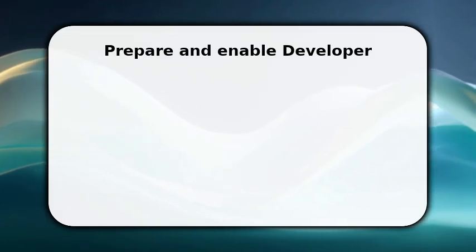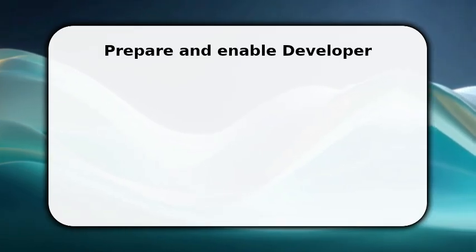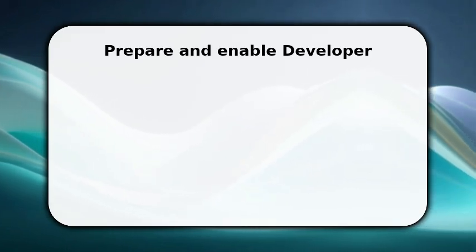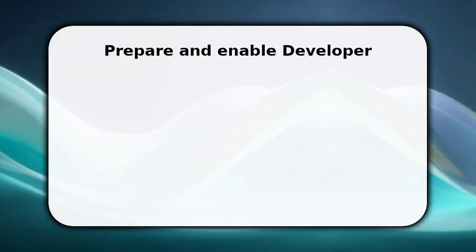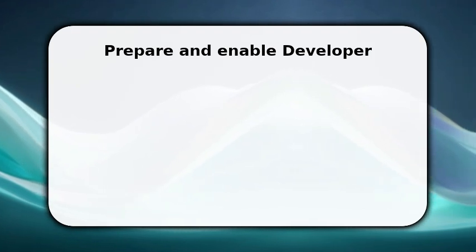Next, tap Settings, About phone, then tap Build number 7 times to reveal developer options. Once shown, open Developer Options and toggle on USB debugging. This unlocks the bridge between your PC and device so you can issue commands. Make sure you accept any debugging prompts that appear on the phone.